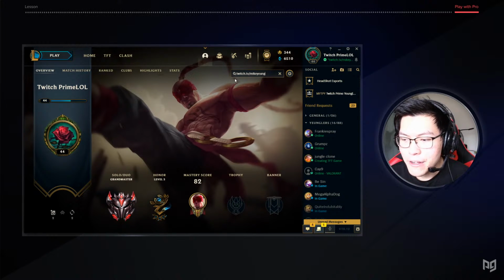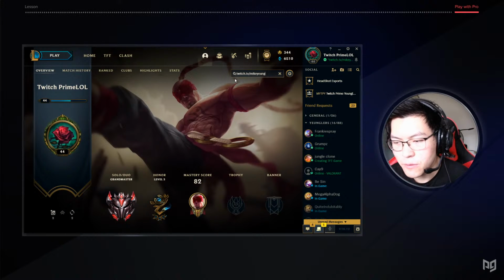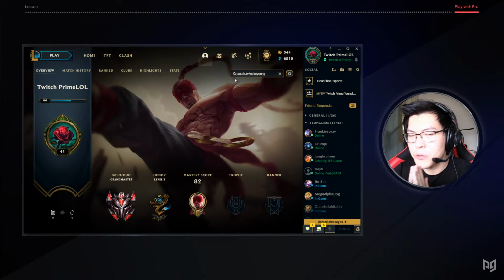What advice do you have for Echo jungle? For Echo jungler players, just try to get your jungle item, and then once you're at your power spike, then you can fight a bunch.